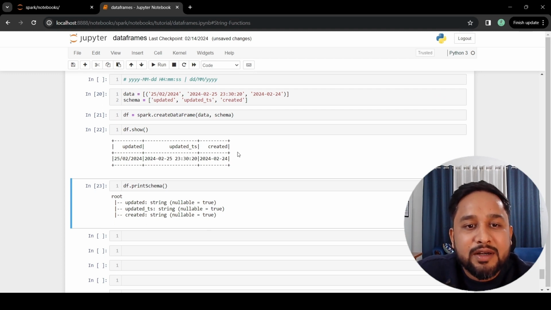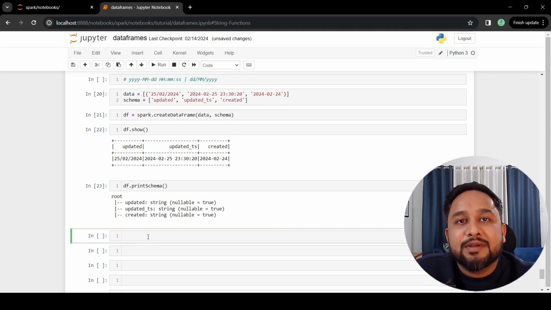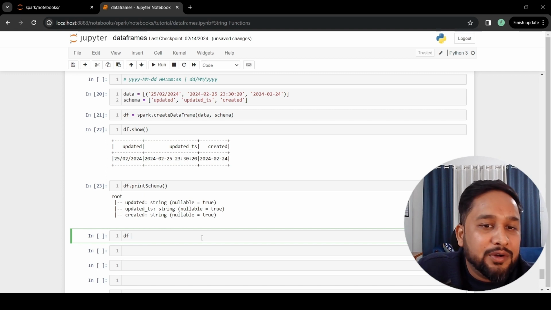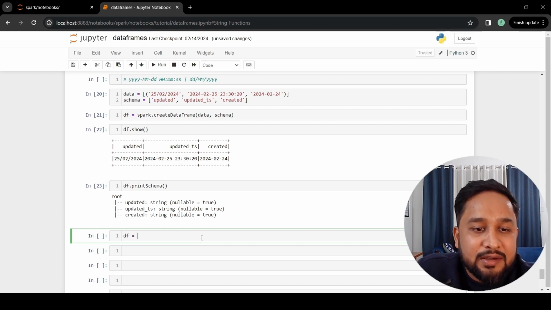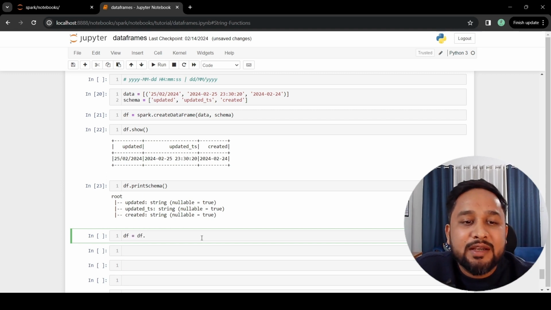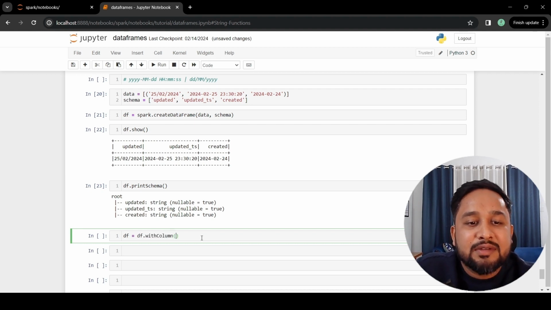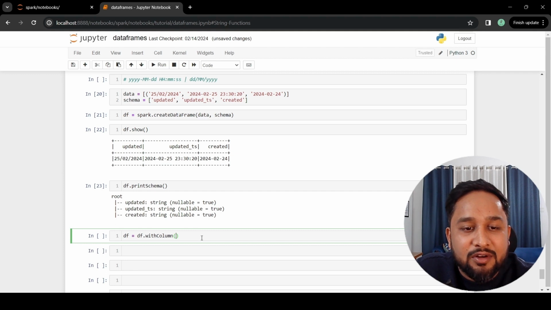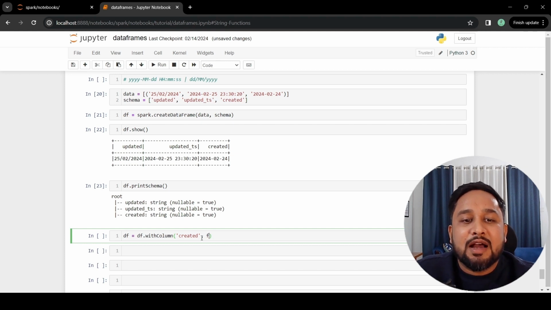Now, to convert this data into date format, I can apply a toDate function. Let's say I want to update the created column and cast it as date. I'll say df.withColumn, created, and there is a function called cast.